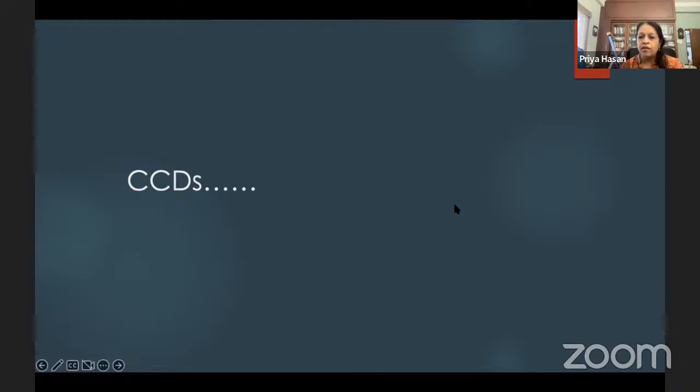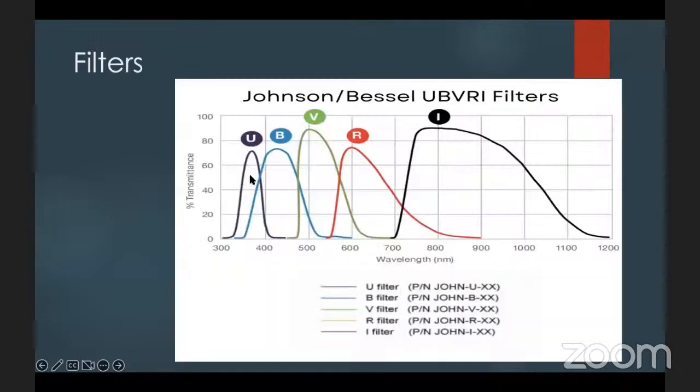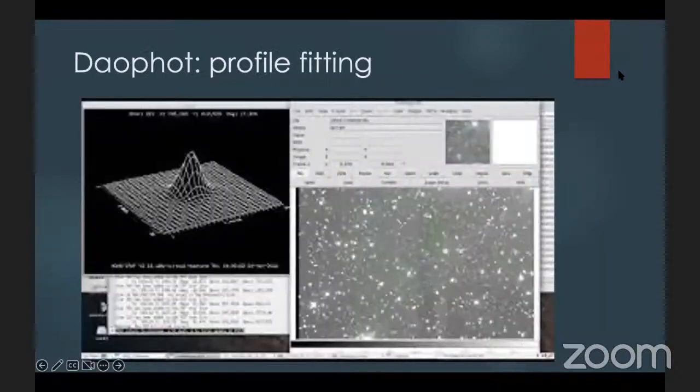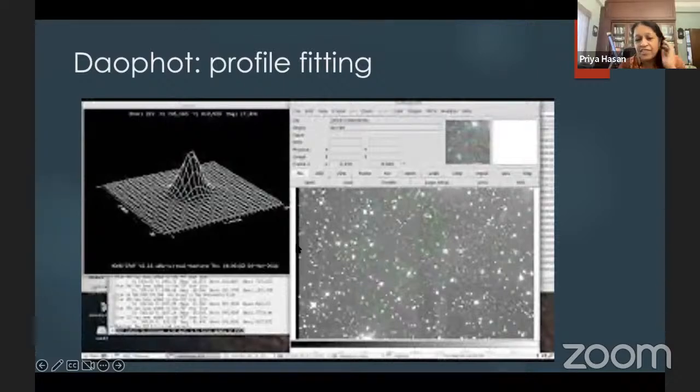And I have a question from Arjun. What physical quantities are on the axes in this 3D plot? Arjun, could you just mention which 3D plot you are talking about? I am going to give you permission to unmute yourself, so you can unmute yourself. I didn't understand. Hello? Yeah, ma'am, you were talking about the profile photometry, I think, and there is a 3D plot of the profile of the star, and I'm asking about this plot. So what are these?